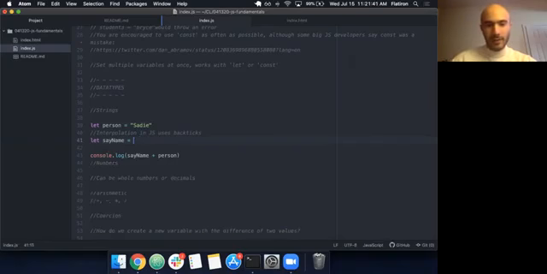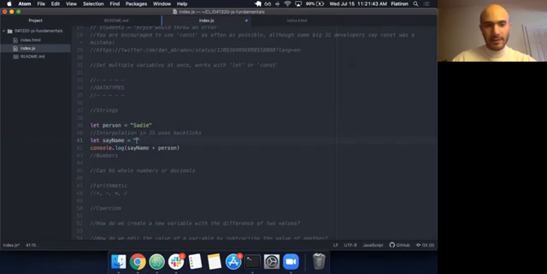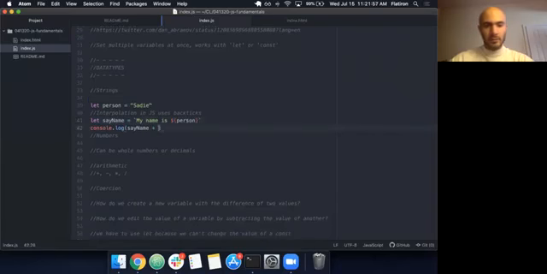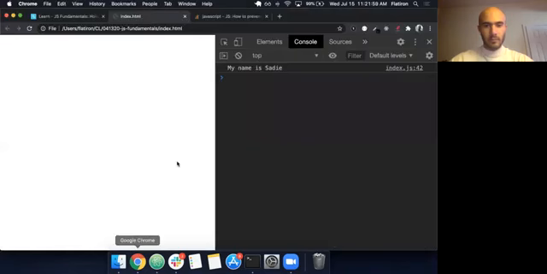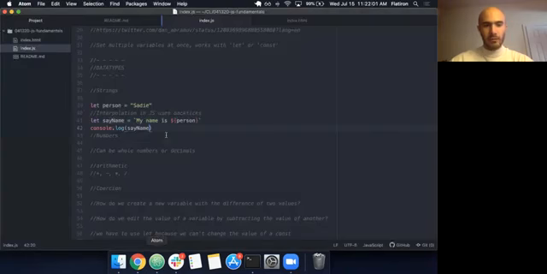So it's different than these and these. It's this, okay? So we can say my name is, and then we can interpolate. The interpolation uses the dollar sign instead of the pound sign. This returns the same value, okay?